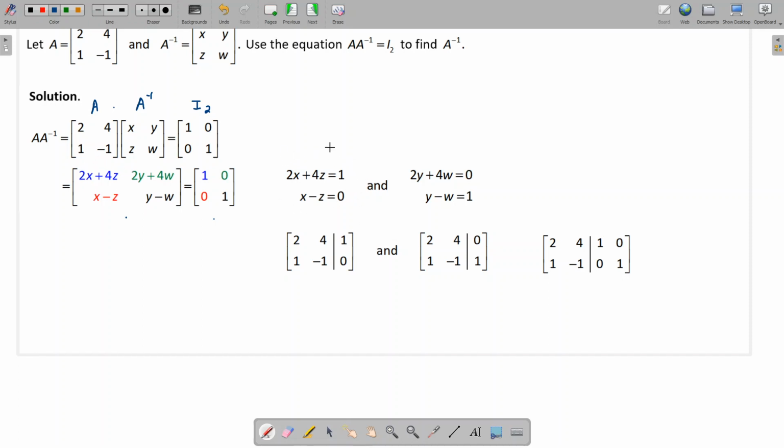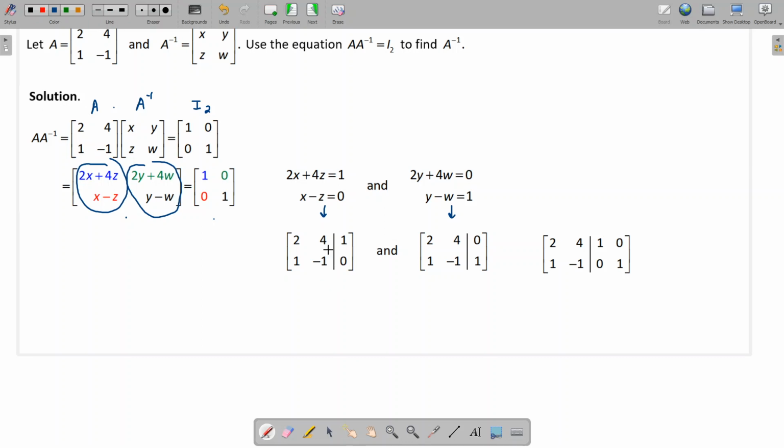Notice that the first two equations I have here, which correspond to these two, are both in terms of x and z, whereas these two equations are in terms of y and w, which means you could actually write these back in matrix form. This is a system of equations. It could be written as this augmented matrix here. Similarly, this one could be written as this augmented matrix. Now, even though they have different variables, notice that their coefficients are exactly the same. So the coefficient matrix that you see on each of them completely matches. It's just the solution part over here that is different.